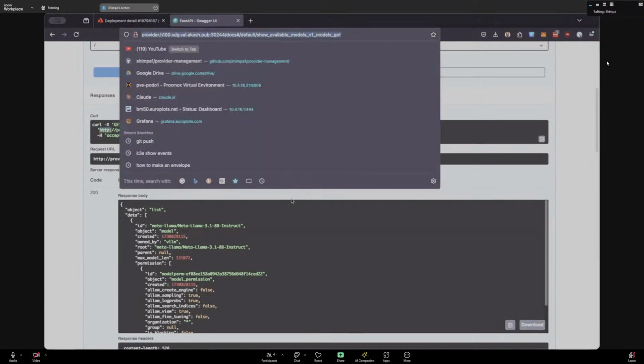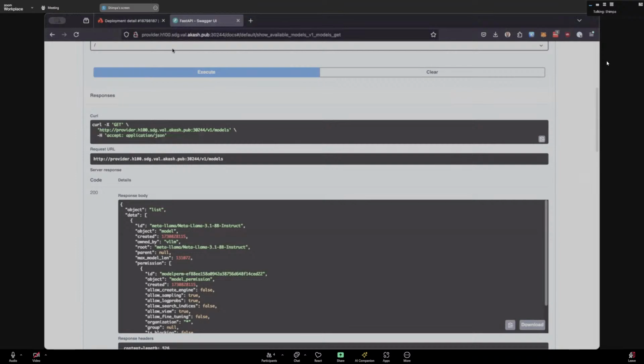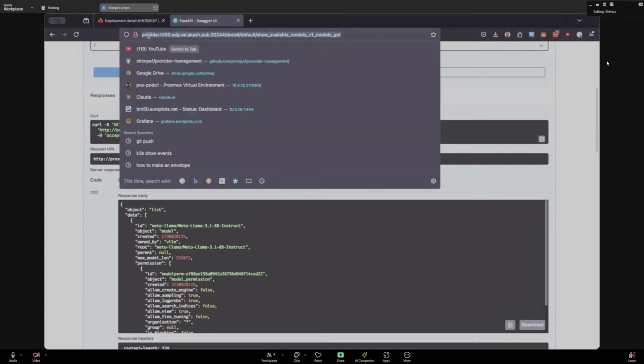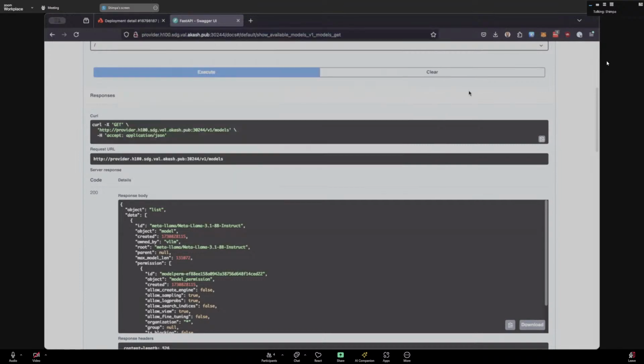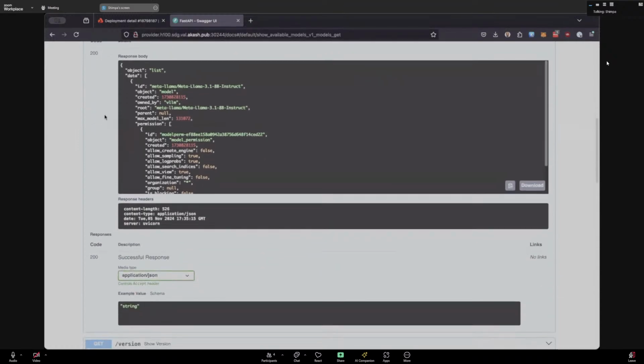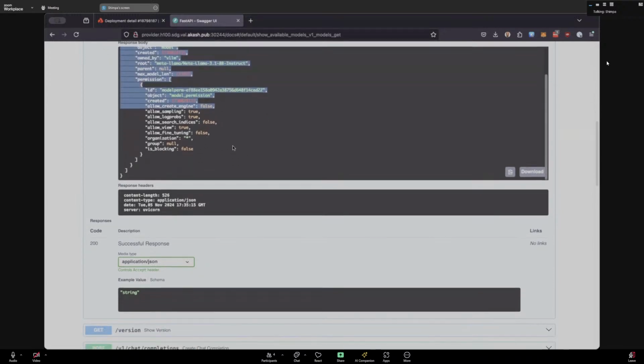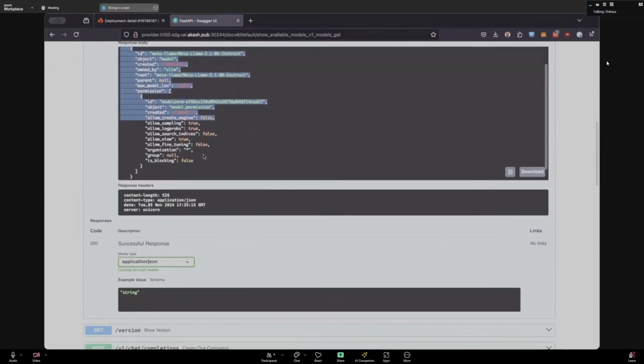We can even use HTTPS, but it doesn't matter. Actually, scratch that. We cannot use HTTPS directly, but it's possible. Perhaps not a bad idea for another video. So these are the details about the model that's running and the parameters that are being used to run the model.